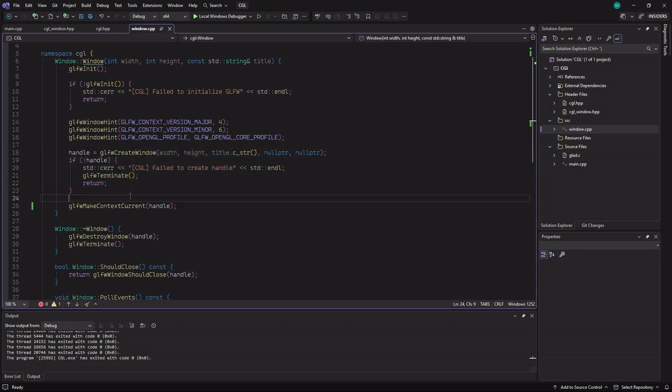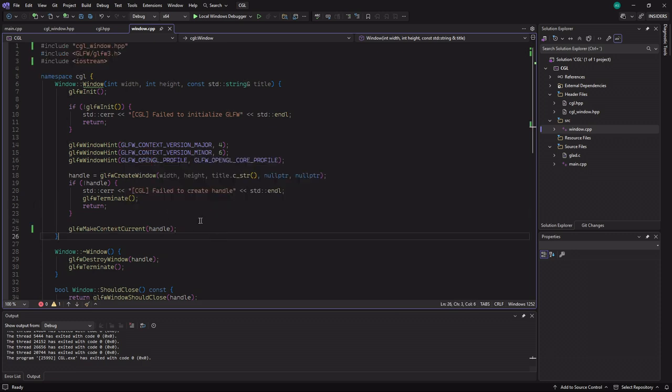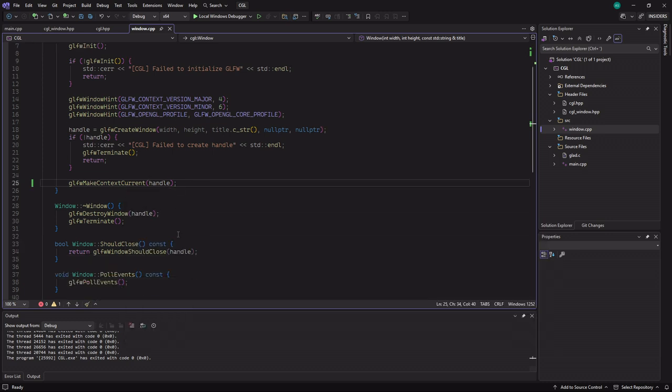This is also again debugging. If there's no handle, then you know it failed to create the handle, and we give it the context of the handle, so it knows the window is the context and we want to use that window.